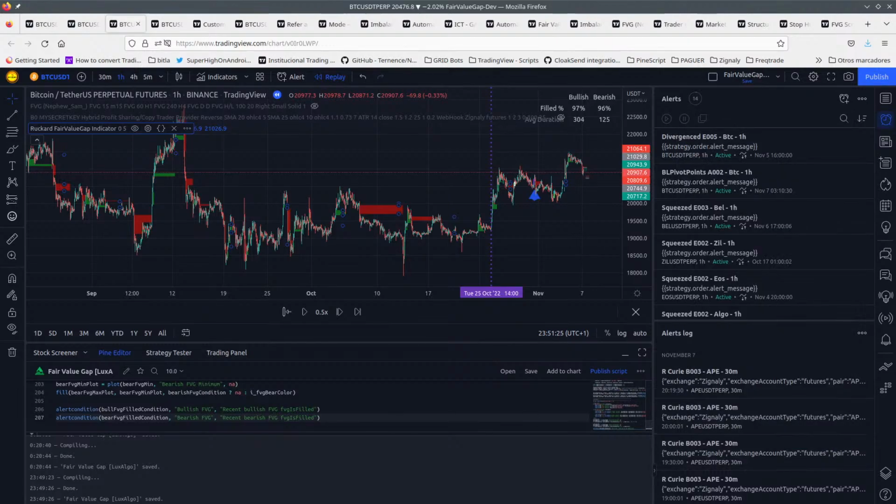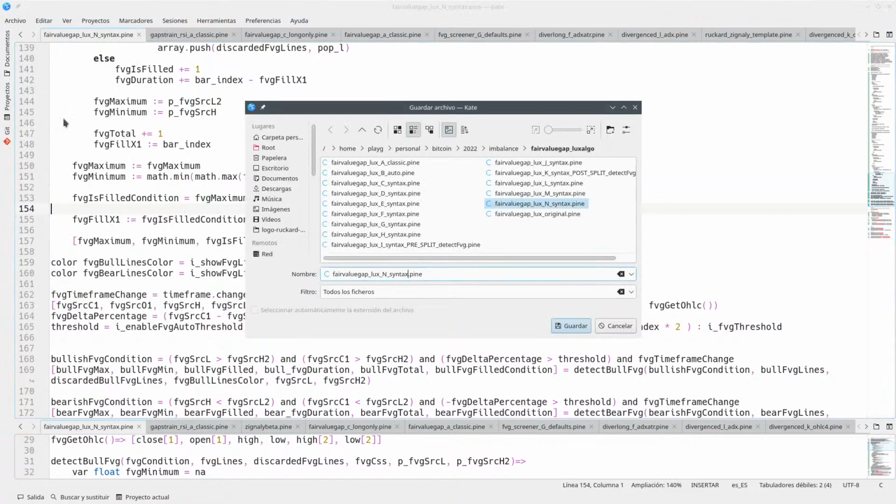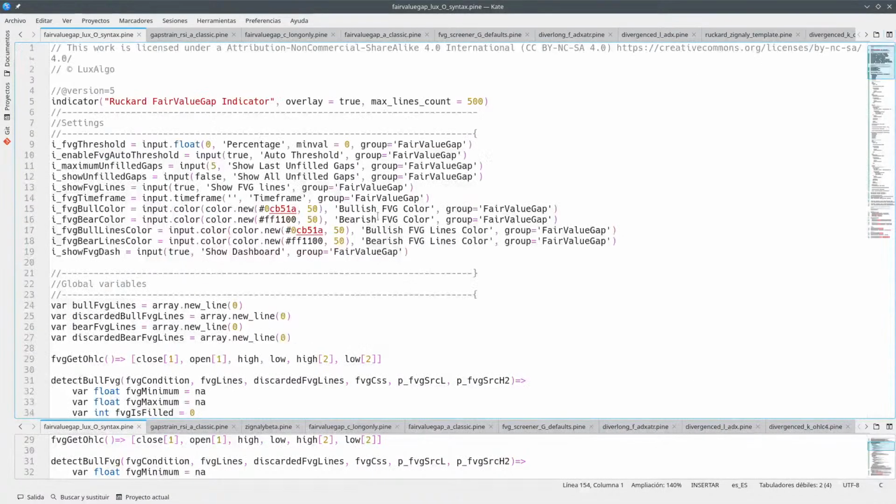Okay. So I can copy this and have this new setting, which helps me a lot. Yeah, I don't want to show the dash, and I do not want to show these lines.